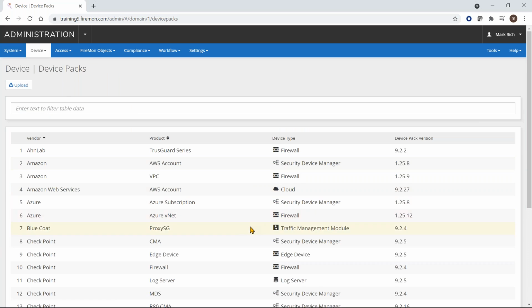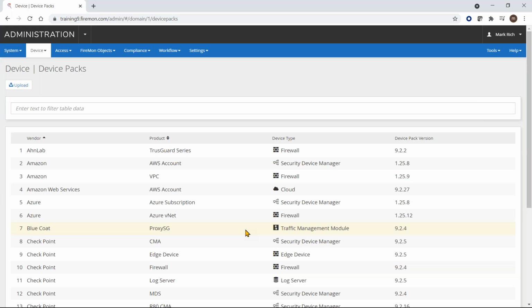Here on the device packs page is where we're going to view which device pack is installed for which type of device we wish to manage with our FireMon suite. Device packs, again, are essentially the scripts that are going to run against your specific device types, and they're going to run all the commands required to collect the configuration of that particular type of firewall. For example, if we were looking at an ASA, the device pack is going to run things like show interface, show running config, and other ASA commands in order to collect all of the current raw configuration from those devices, which will then be normalized by Security Manager and saved in the database.